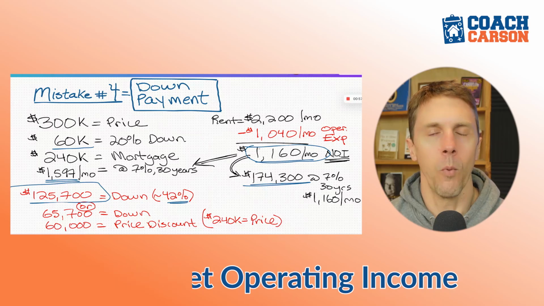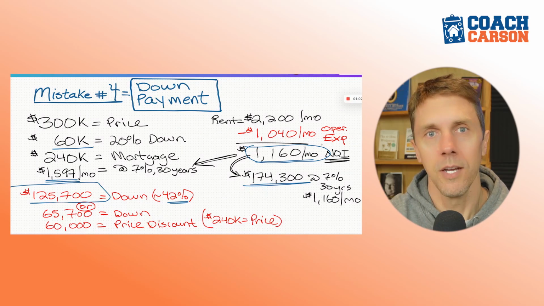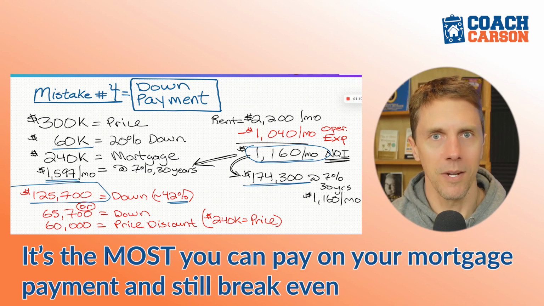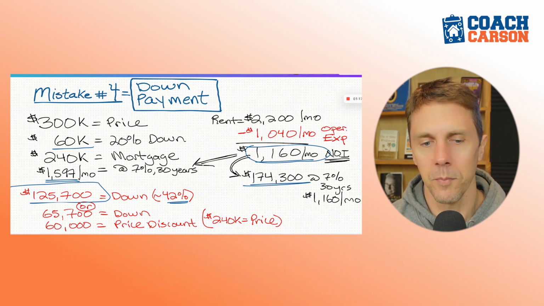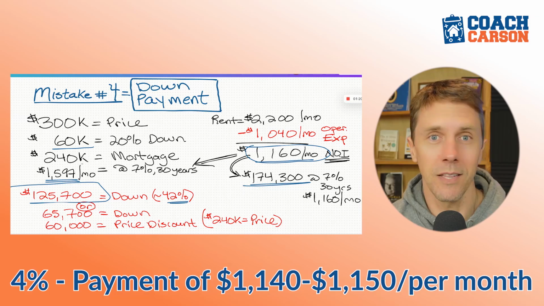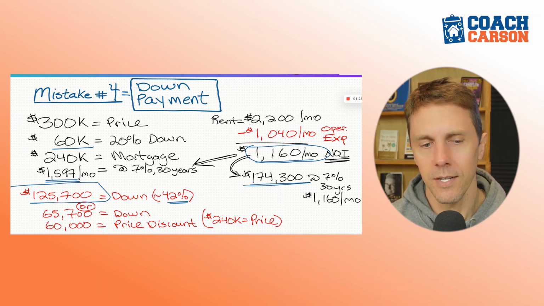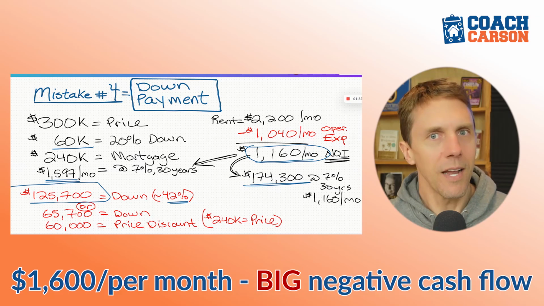$1,160 per month. Now, what that number does is it tells you this is how much I can afford to use to pay my mortgage and also to pay me a positive cash flow, hopefully, on this rental property. So really, another way of thinking about that is the most you can pay on your mortgage payment and still break even. And back when interest rates were 4%, you could put $60,000 down, borrow $240,000, and at 4%, you could probably have a payment that was like $1,150 per month, and therefore you could make the numbers work. Well, today, with the same down payment, 20%, your payment's almost $1,600 per month, and you have a big negative cash flow.